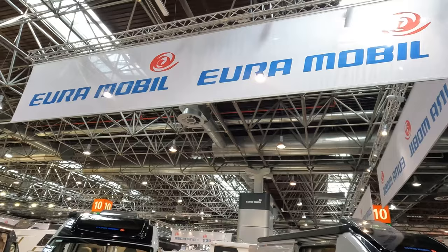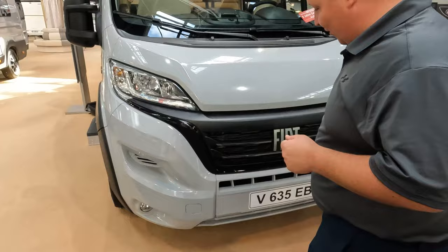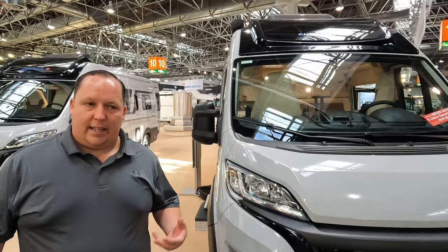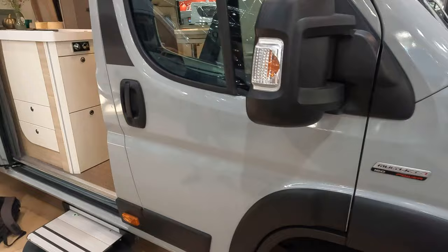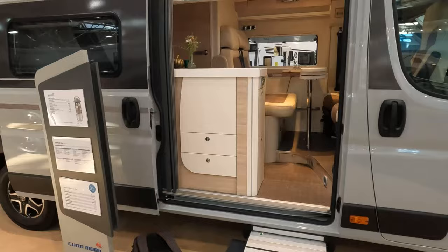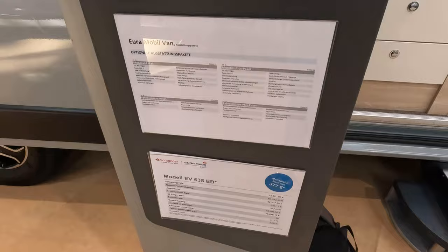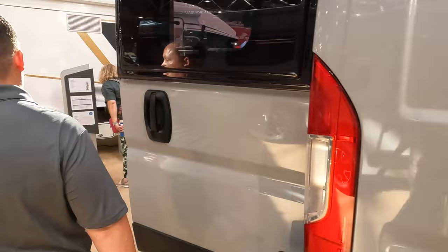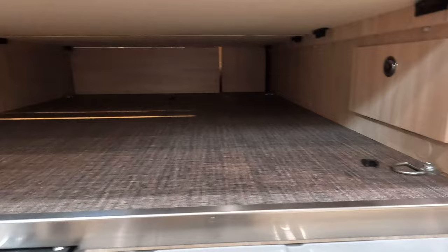Now to wrap up the Euromobile lineup — the multi-jet sits on the Fiat chassis. Look how sleek it looks. Love the headlight design — it looks mean and aggressive. Fiat is probably the equivalent to a Ram here. Awesome Continental tires. Class B's really are Euro-style — on the inside this looks just like a Winnebago Travato. And this is only 82,000, which is phenomenal for a class B motorhome. The other one was only 133. Coming around the back — awesome storage.